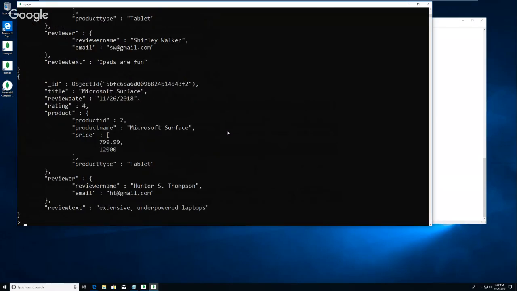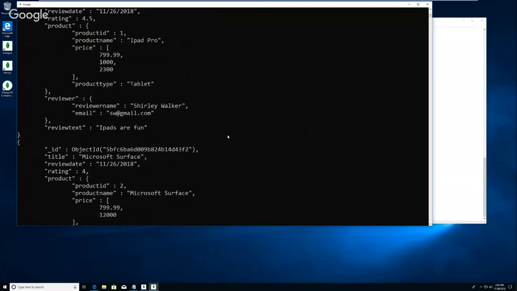And it gets both of them because they both have $799 in the list, right? So it has the Surface and it also has the iPad up above. It found both of those because they both have $799 in the list. With an array, you don't have to loop through it. It just finds whatever value is. If there's a value in the array that matches, it just takes it. It does it automatically, goes through the list.